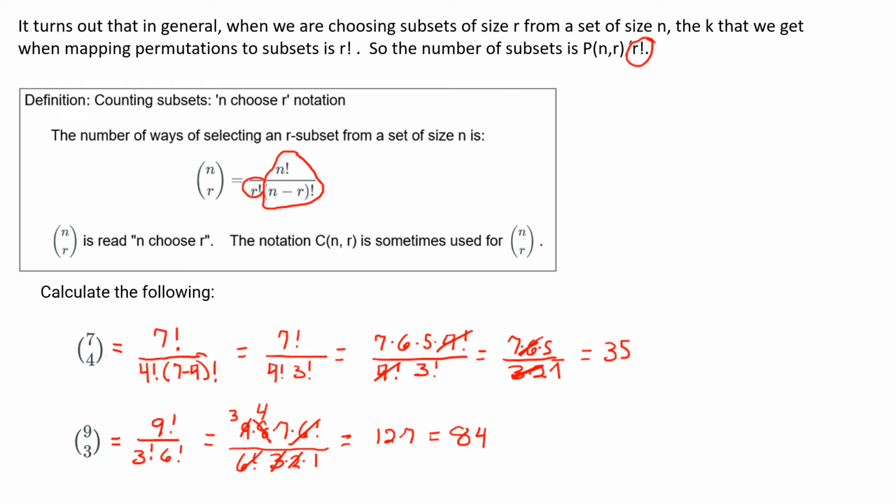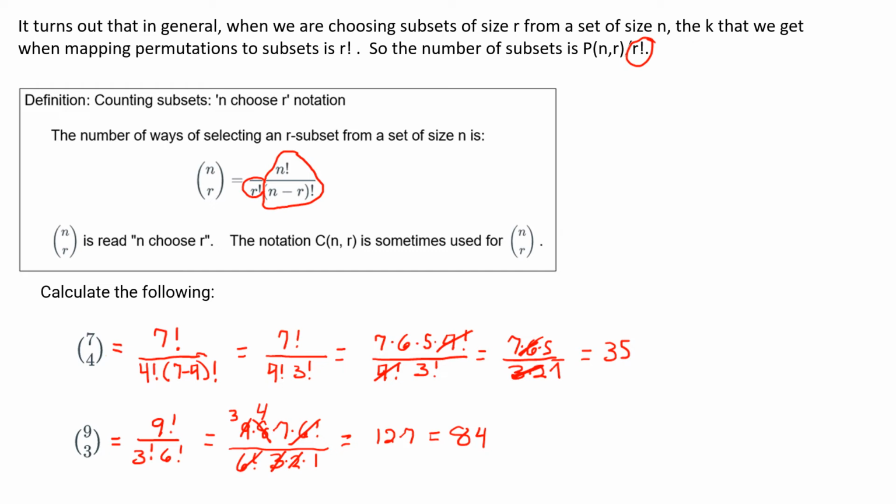So it's basically you start with what's on the top, put that as the top with a factorial, then take what's on the bottom, put that down at the bottom with a factorial, and then come up with that other number so that when you add it to the 3, you would get the 9, and so we know it's a 6. Anyway, you're using the formula, but it's just a quick way to make sure that you haven't made a mistake.